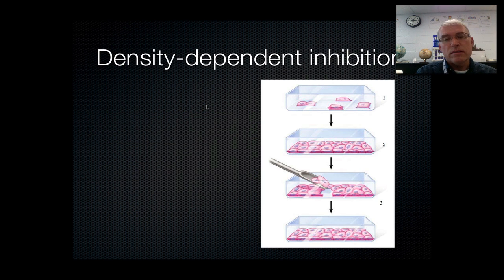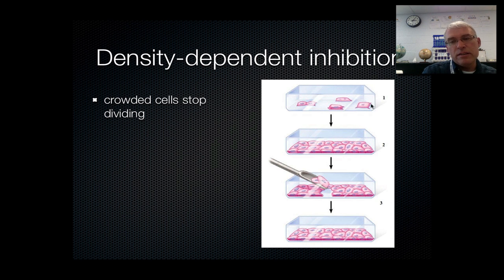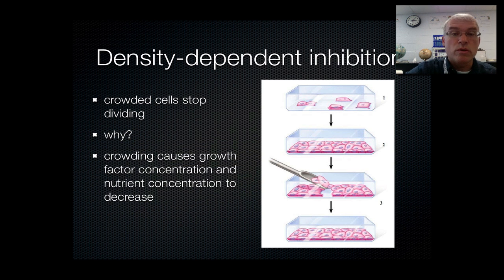Now, cells in a culture, and this is a culture box or something kind of like a petri plate here, if we put some cells in here, cells are inhibited by density, which means crowded cells stop dividing. So if you put a few cells into some nutrient material in a box and left them alone and kept them at the right temperature, they're going to grow and divide until they form a single layer on the bottom of the box, and then they're going to stop. And if you scoop some out, they'll divide sort of like a wound here to fill the gap. But crowding stops cell division, and scientists, of course, want to know why this is.